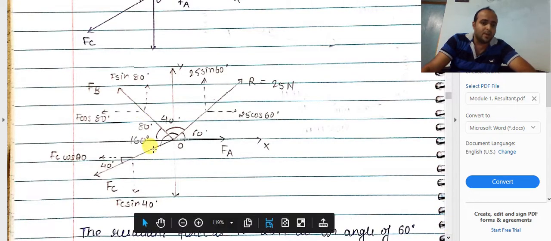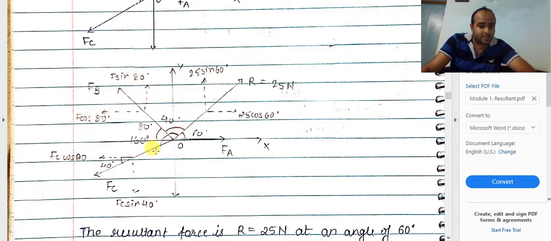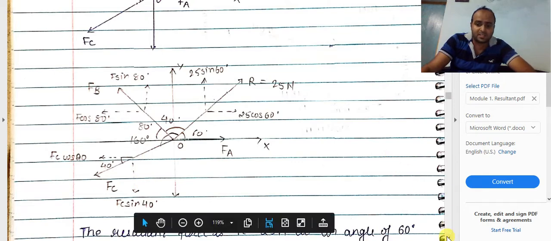So it is very clear and very easy, my dear friends, that the angles I got, and accordingly the forces are being resolved. As you can see in the diagram, this is Fb cos 80, Fb sin 80. Similarly, Fc is making an angle of 40 degrees with the negative axis. That is why it will be Fc cos 40 and Fc sin 40. This was step number 1.